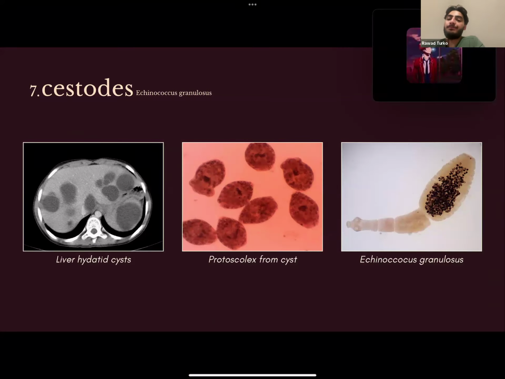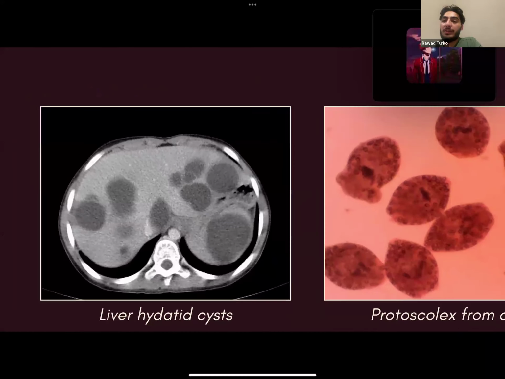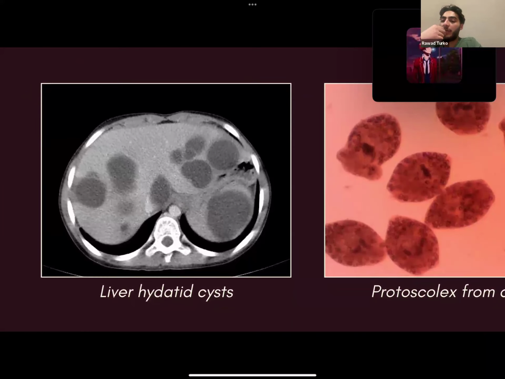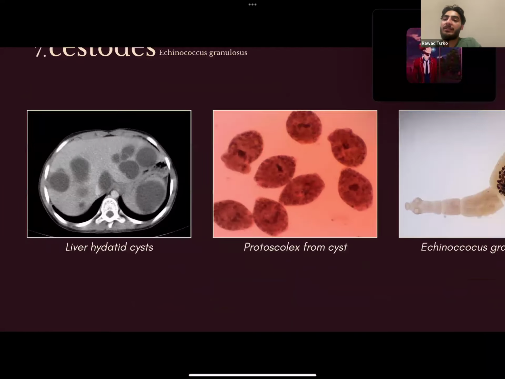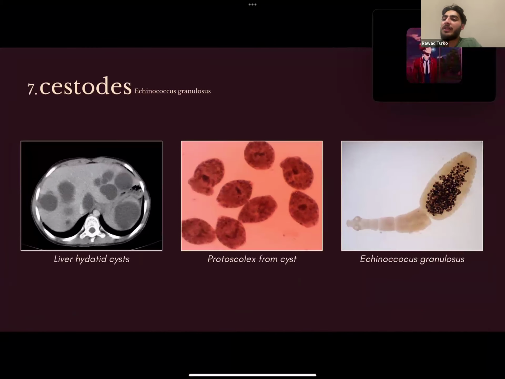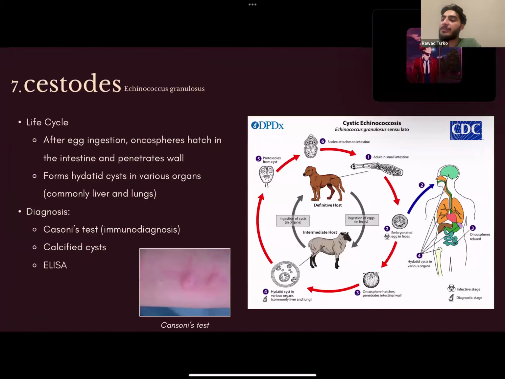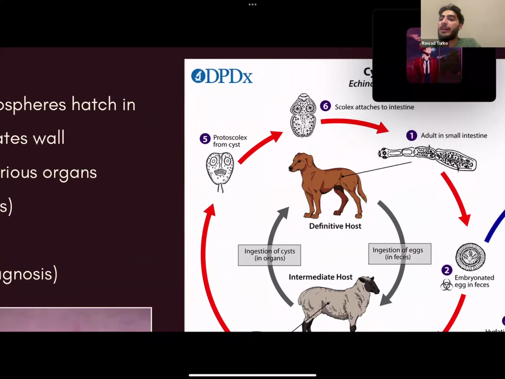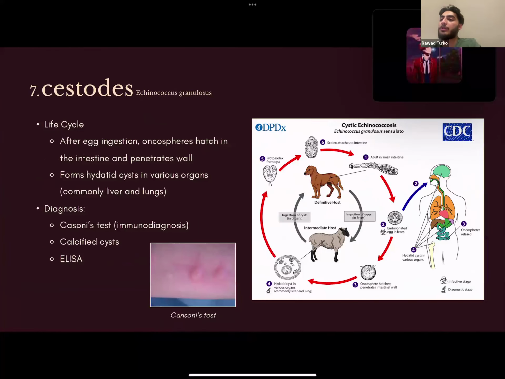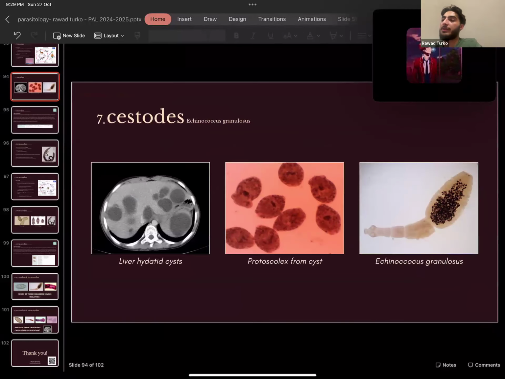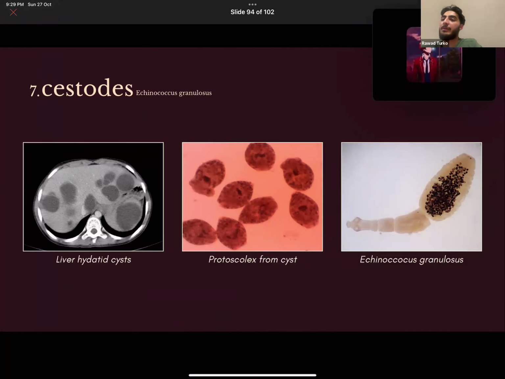Okay, so this is a picture of what the liver would look like after infection with Echinococcus granulosus. Okay, so these are hydatid cysts in the liver. You can see these protoscolex from the cyst. I don't think this is very high yield. We were never asked about it last year, but it's just something to know that what they're called inside of the cyst are protoscolex. Okay, protoscolex, and that's what they look like. And again, this is a picture of Echinococcus granulosus. One second. Okay, does that make sense?